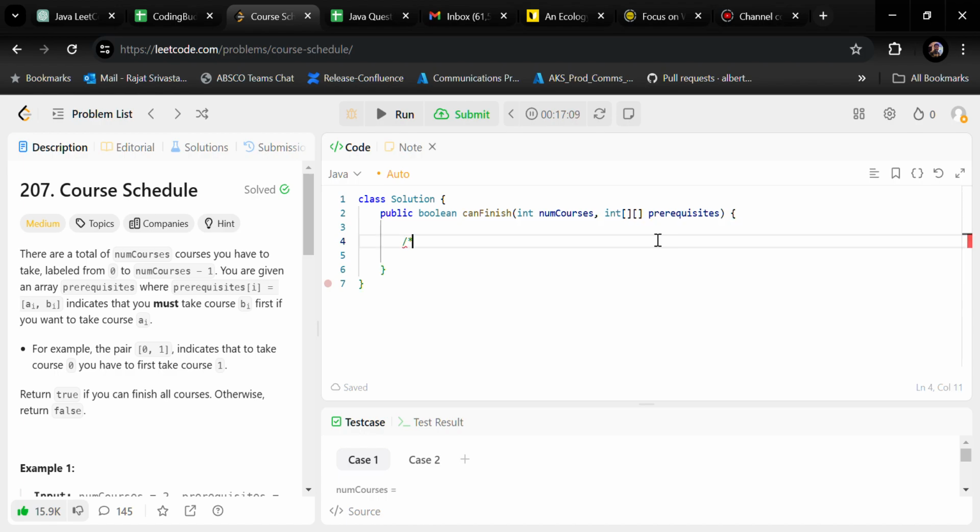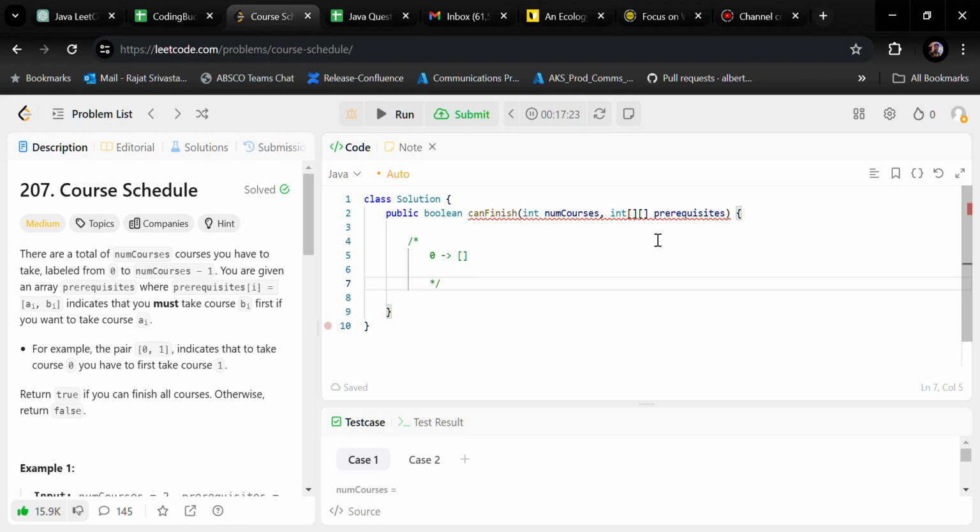Showing you how it goes: we create a list, which is a nested list, and at every index we store a list of values. At index 0 we store one list of values, at index 1 we store another list of values, and so on. So these indexes are basically the courses, and the list of values inside is basically the prerequisites.